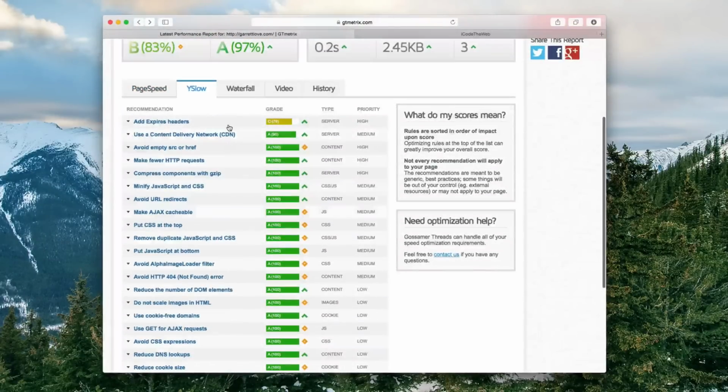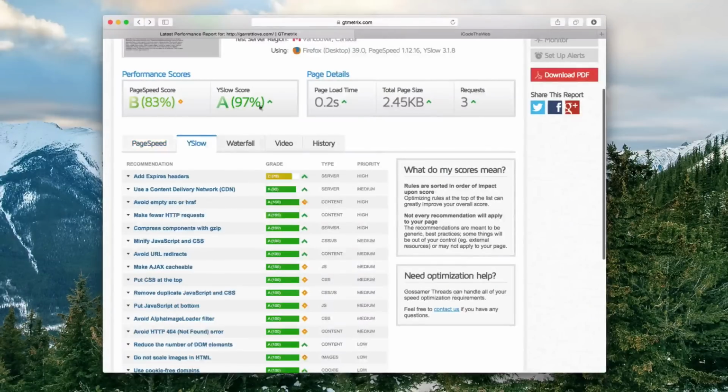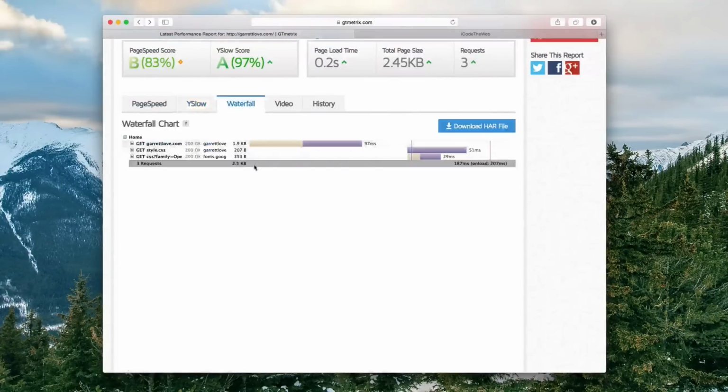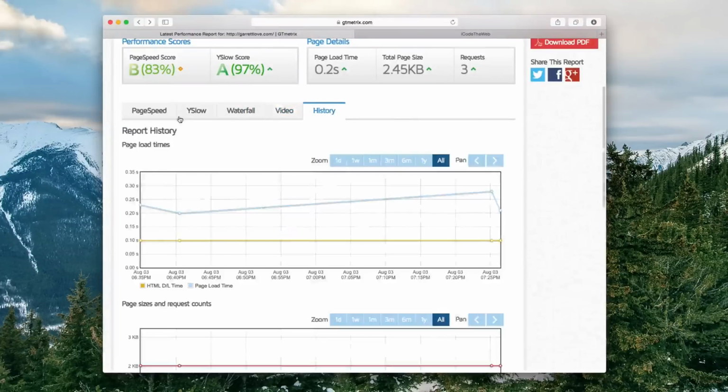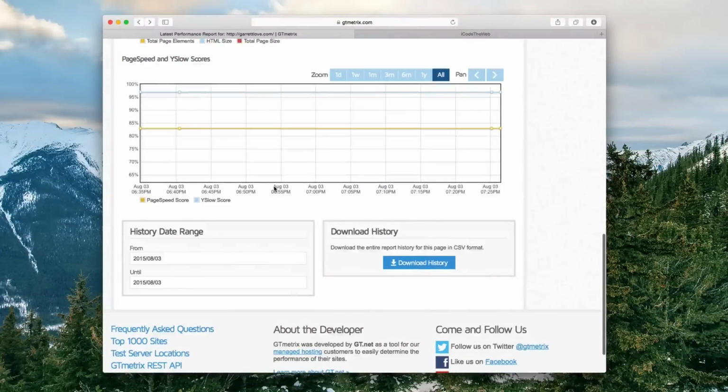Next, we have this. This is for the page speed, which is this tab right here, this category. And we have the why slow, which is right there. And there's just more things that could go wrong or could be good. This is the actual breakdown of what's taking what amount of time to load. And then I'm not really sure what these 2 things are, but I believe this is for other checks or something like that.